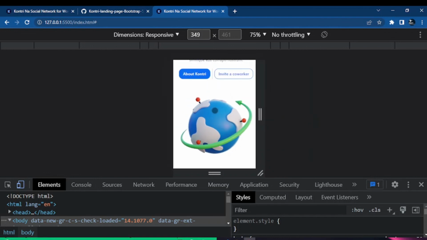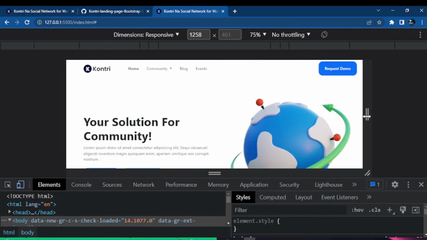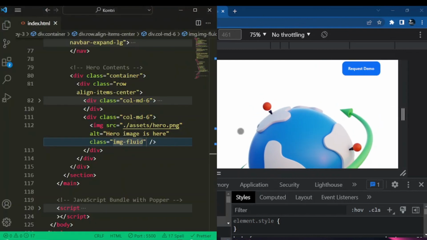So how we want to do it is, this image we don't want it to show again because it's not too fine for the screen. What we want is for it to disappear once it reaches a small screen. We want it to show when it is a medium screen, it looks fine like this. We want it to still show when it is a big screen, it looks fine like this. How do we do it? Now we'll come back to our VS Code, and inside our VS Code, we'll need to work with the parent, or this column here.